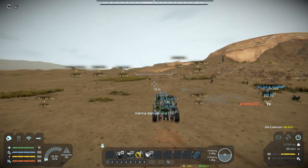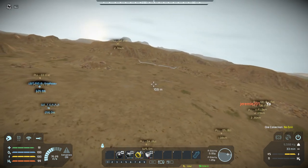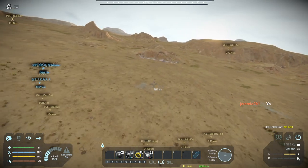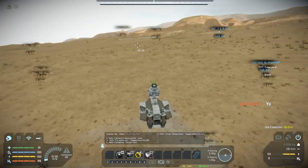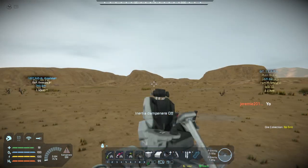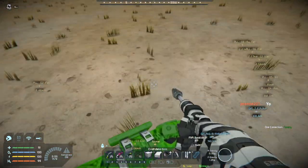Ooh, almost forgot to turn the inertial dampeners on. That was a little bit dangerous. Oh, look at all these ore patches I missed. I missed scouting these when I was actually driving around in the rover a couple days ago. Looks really silly, but it's because I'm flying it backwards with a chair. Not the way it's intended to be used.